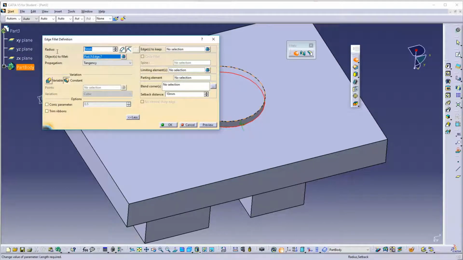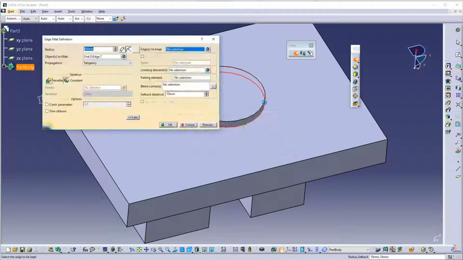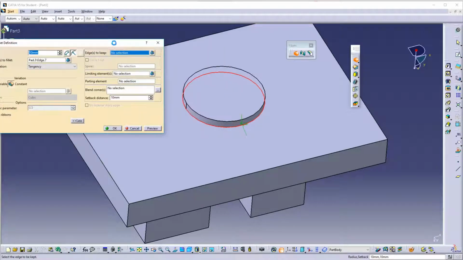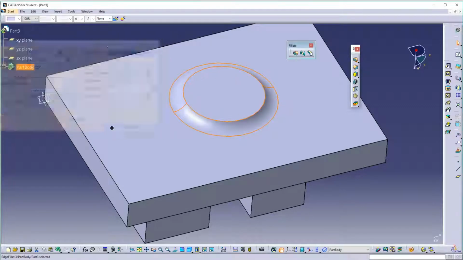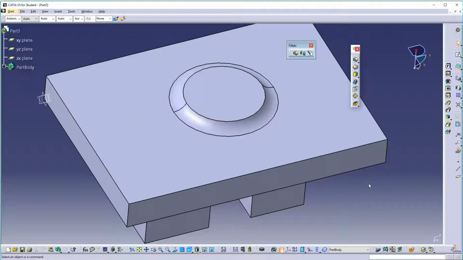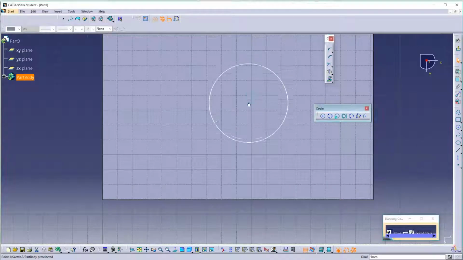Now, if I key in 10 millimeters, I'm going to get an error because there's not enough height there for this to make it. But if I pick the edges to keep, and I pick that edge as the edge to keep, my little, think of it as a ball bearing that's rolling around that red edge, is going to run right on that purple line. It's going to keep that line. And now you see that that is a nice edges to keep.